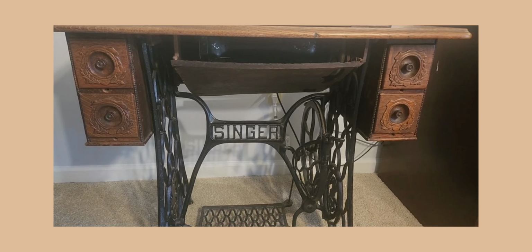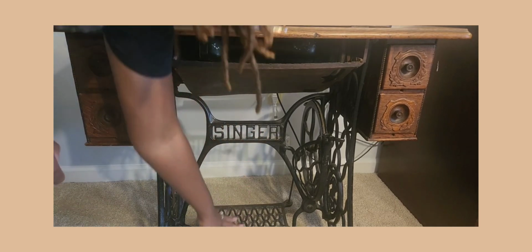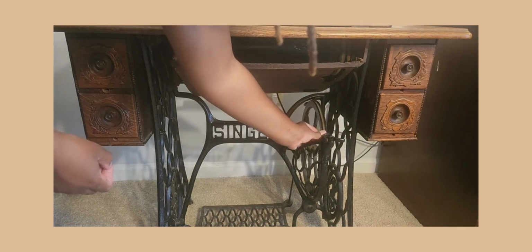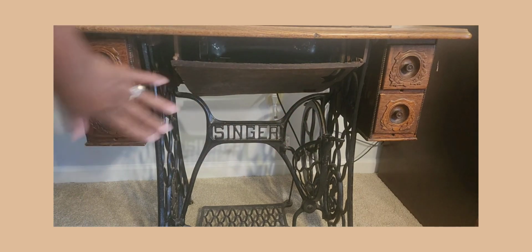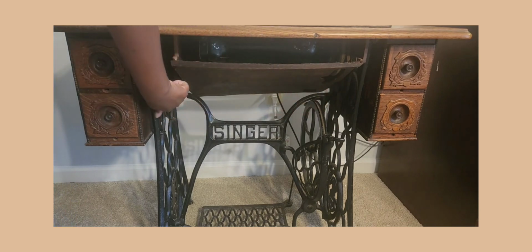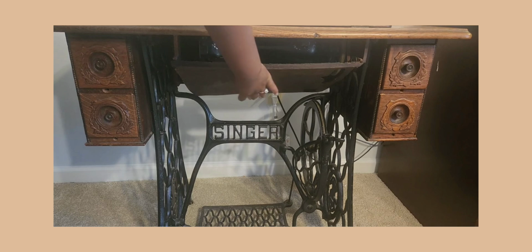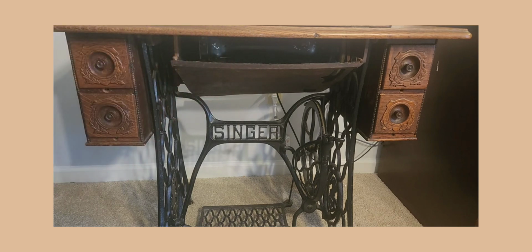So here's a bit of a closer look. You can see it has the iconic Singer sign. It has the foot pedal. This moves freely. This is where the belt will go. This piece right here is not completely on. It looks like this is open for that, but there's some chipping pieces where it's not quite attached. You can see that it's supposed to be here, but it's hanging. That's very minor in my opinion.